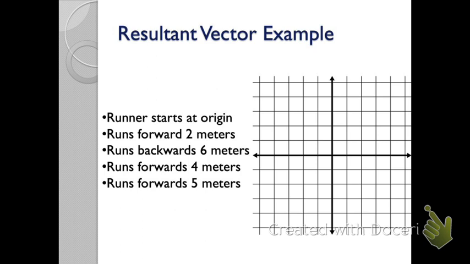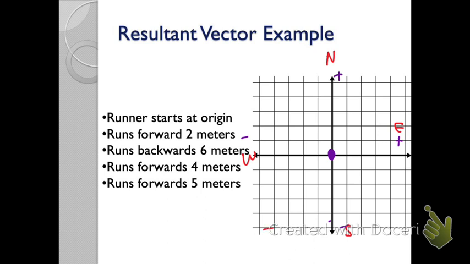Okay, this is a really simple, purely horizontal example. We're going to start at the origin. The runner starts here. You can draw this out as you're going. It runs forward 2 meters. Which direction do we consider to be the forward direction? To the right. And so on a coordinate system, positive, positive, negative, negative. Do we feel comfortable with cardinal directions? North, east, south, and west. We've got to feel good about cardinal directions. We won't really need that for this particular one.